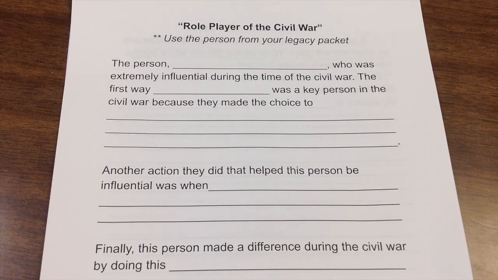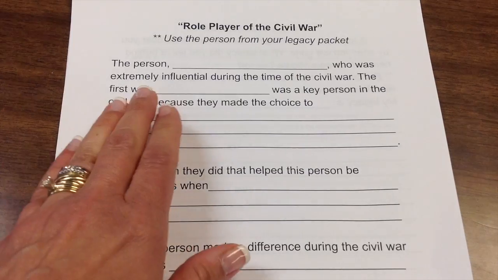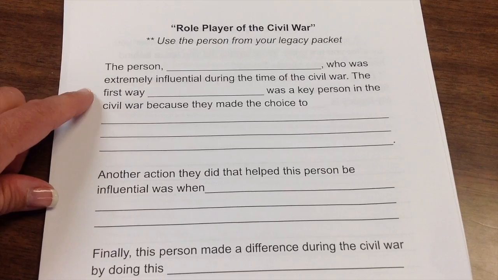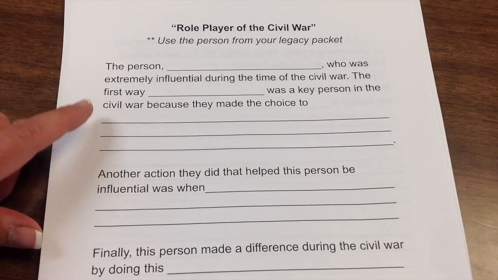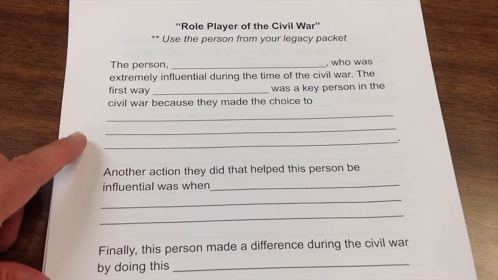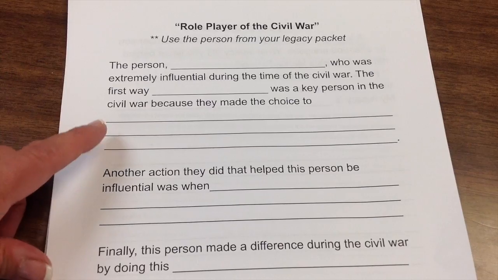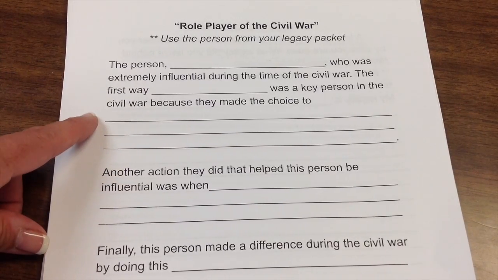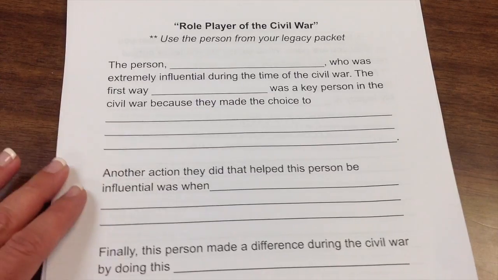Students often don't know where to begin, even to begin writing, so we like to always start out with some sort of a topic sentence. And as you can see here, we have the person and then we've left room for the name. So fill in the blanks are really good so kids can make it more personalized for their individual assignment. We also talked about the key person in the Civil War and then left some lines there for them to give some specific information for that.